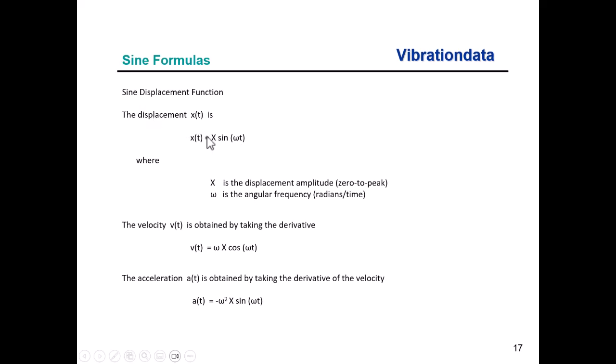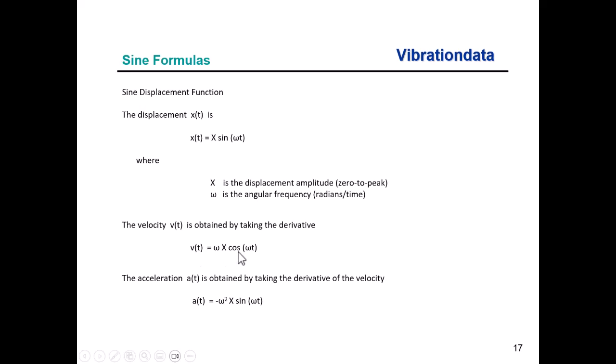So given this displacement, how do we calculate the velocity? Well, we take a derivative. So in your pre-calculus, you learned how to take derivatives. So x is going to go to v. V is going to be velocity. And this omega that's in the argument is going to come out and become a coefficient. And then this x, the 0 to peak displacement, comes straight down, and sine turns into cosine. Again, we just take the derivative of displacement to get velocity. It's pretty simple pre-calculus there.